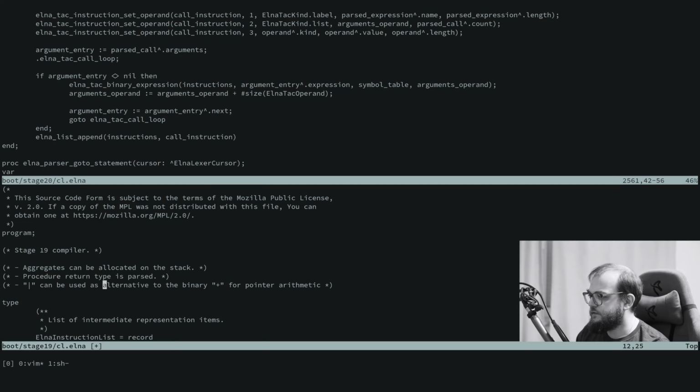Be used as binary plus for point arithmetic.